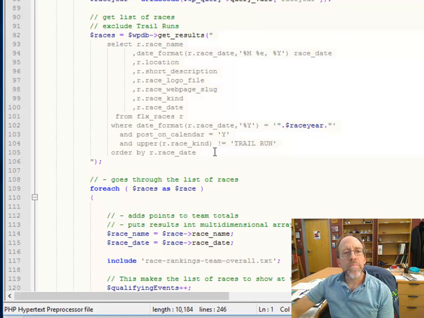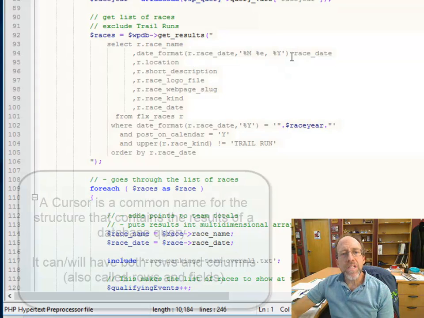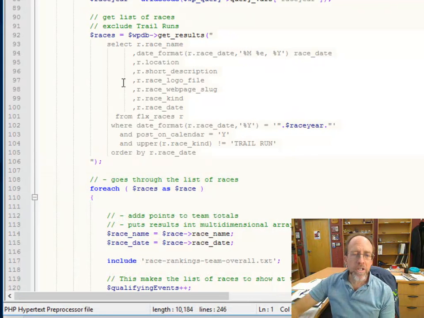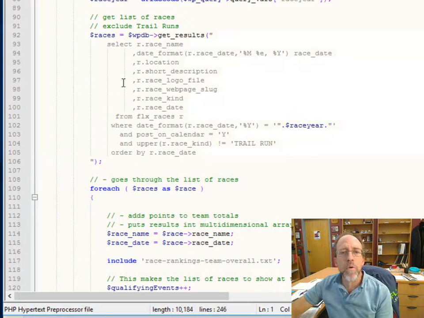The races will have the properties race name, race date, location, short description, race logo file, race web page slug, and race kind. Those are all essentially properties of the races, which come back as what I would call a cursor, because a cursor is the results of a SQL query. That's pretty much it.